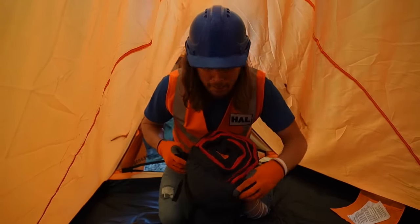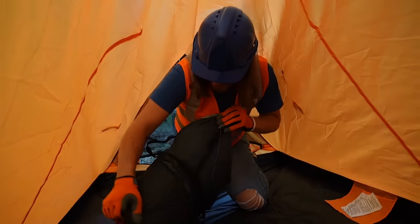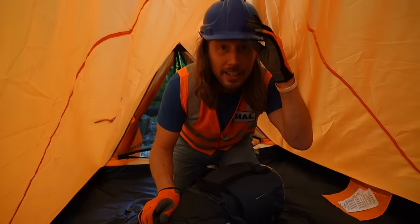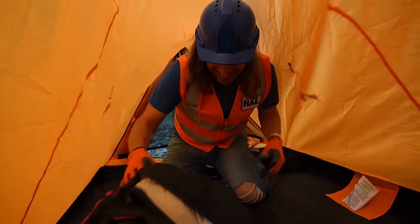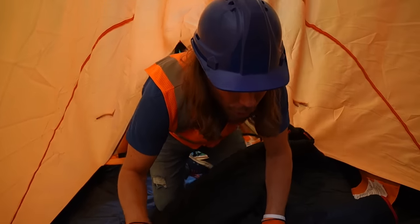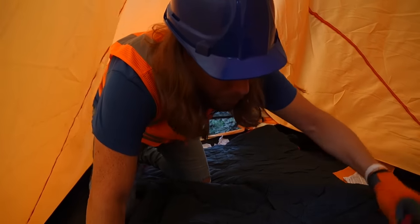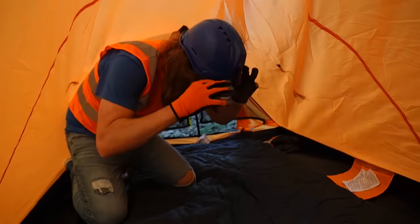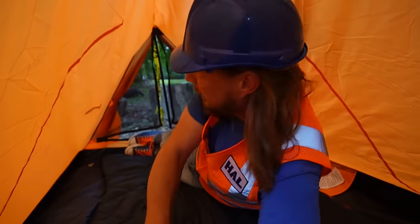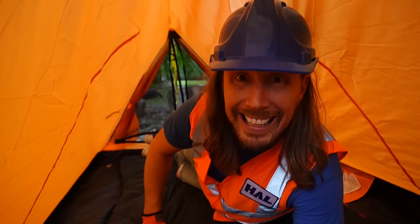Oh, have you ever been camping before? It's so much fun. Get to sleep outside, listening to the lovely waterfall over there. Oh, yep. Well, there we go. Oh, yes. Oh, this is great. And it's like the perfect size for your sleeping bag. Look at that. Oh, yes. This is nice. So we've got our tent all set up. Oh, the fire. We've got to get a fire started.